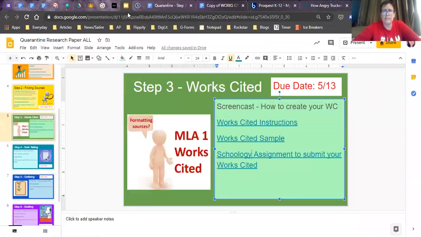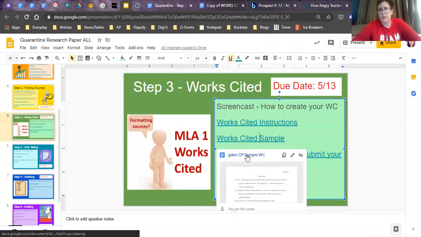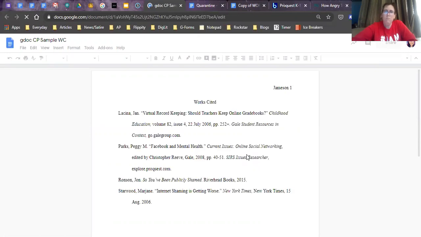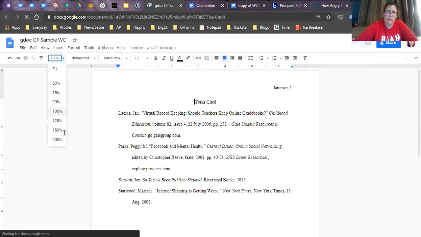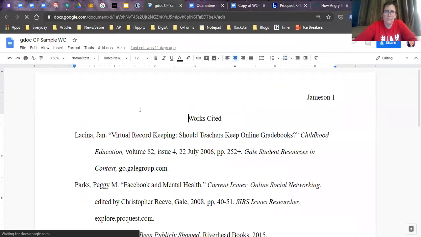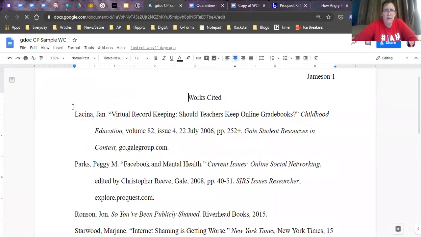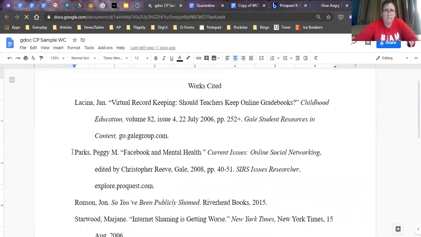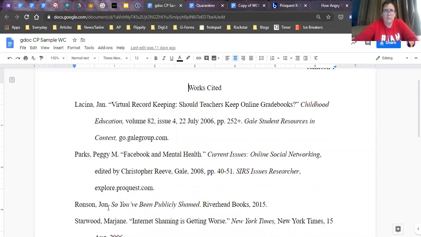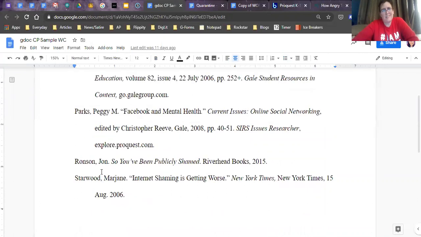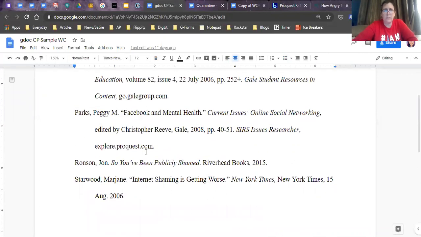And so before we do anything else, let's look at that sample just so you can see. I know you've done works cited pages before, so you kind of know what they look like. But this is just a real easy, quick, simple sample of what it's going to look like. It's going to have your name up here at the top. It's going to have works cited here. You're going to have 3 to 4 sources. Here I've got 4 of them. They're in alphabetical order. They're double spaced all the way through, and every line after the first one is indented. That's what we're going for, and we're going to go through the steps for how to make that happen.